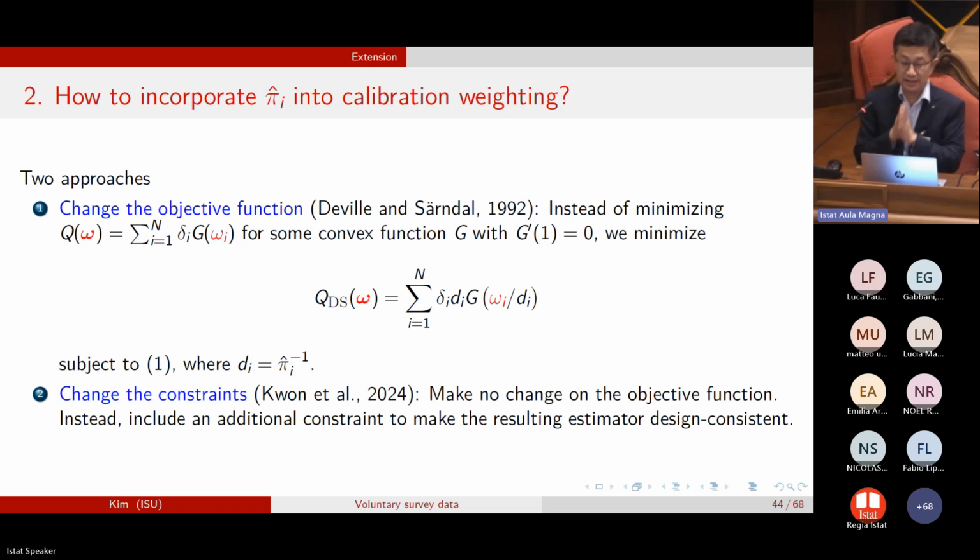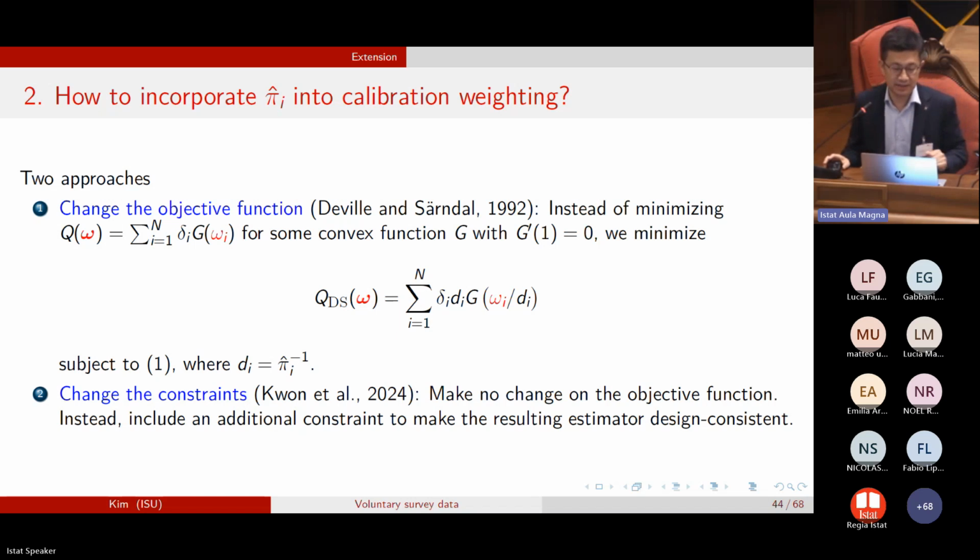Another way is this. Sometimes I have a very good idea of pi i in the beginning, like in survey sampling, and my calibration is to improve efficiency, not to correct bias. So that's a slightly different problem.